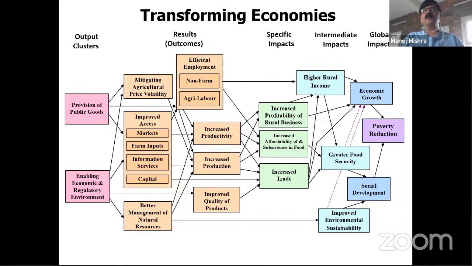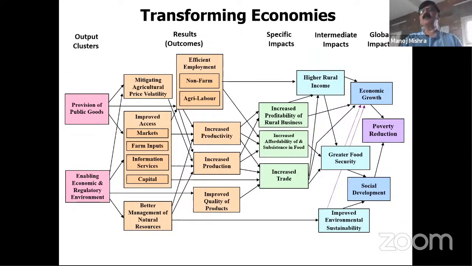So what we are trying to see in the transforming economies of India as of now is that the services sector has gone up multiple folds. It has increased to almost 48% of the contribution to the GDP. And the manufacturing sector, for that matter, has kept pace at around 25, 26, 28 or something like that. Whereas the agriculture sector is showing its downward trend every now and then.